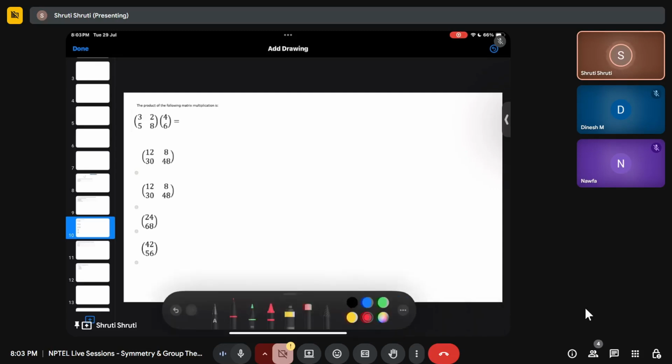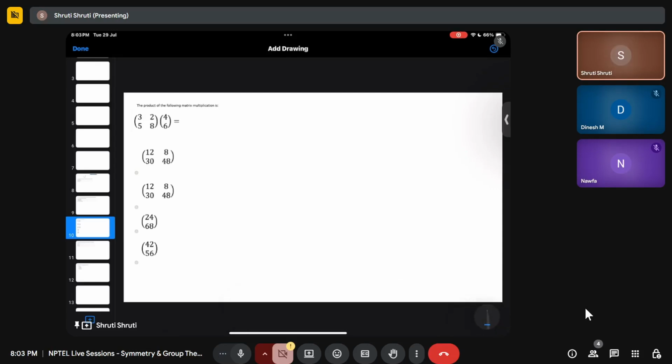How do matrices get multiplied? Suppose the order of one matrix is n cross m and the other one is p cross q. Can I multiply them? What is the criterion for the multiplication to take place?